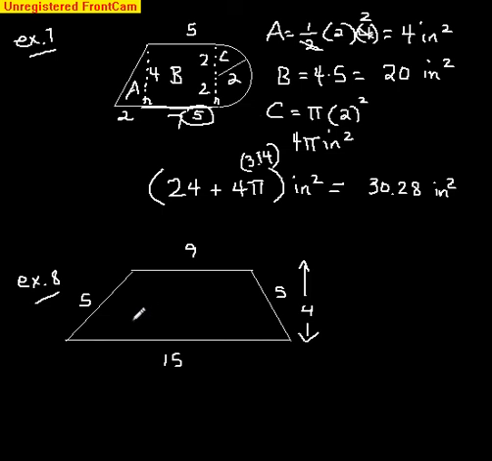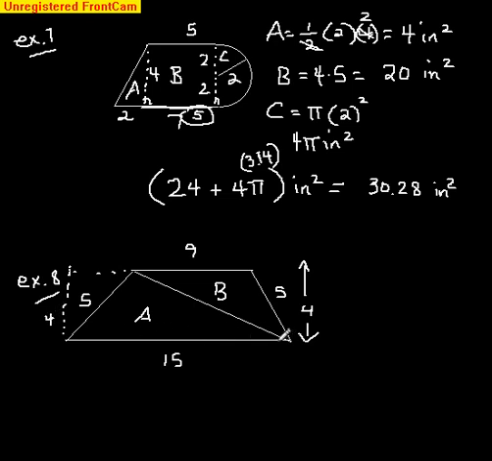Okay, the last one, we're going to find the area of a trapezoid. These are actually easier than they look. All we're going to do is divide our trapezoid into 2 triangles, like that, and find the area of the triangles and add them together. So we can call this one A and this one B. We don't really care about this side. What we really need is the base of this triangle and the height. This height right here, drawing the extension onto the triangle, would be 4.